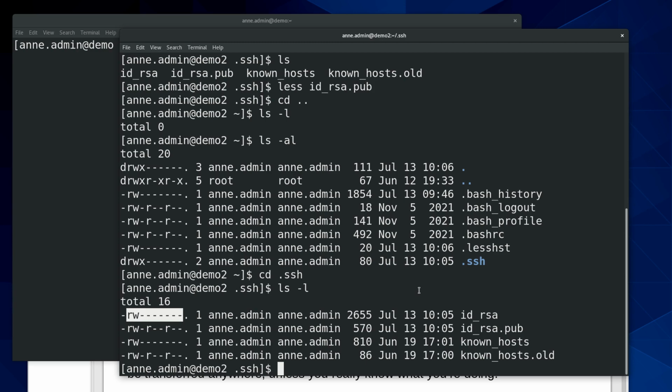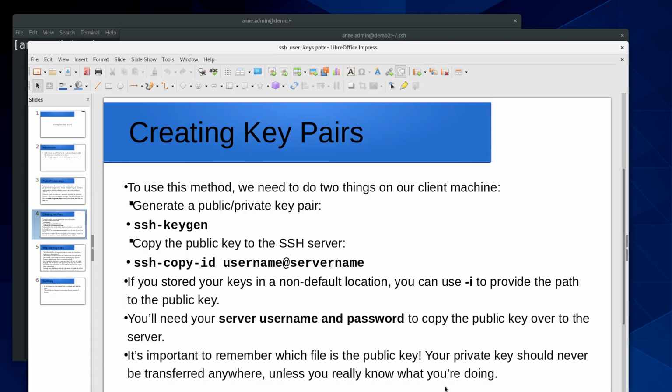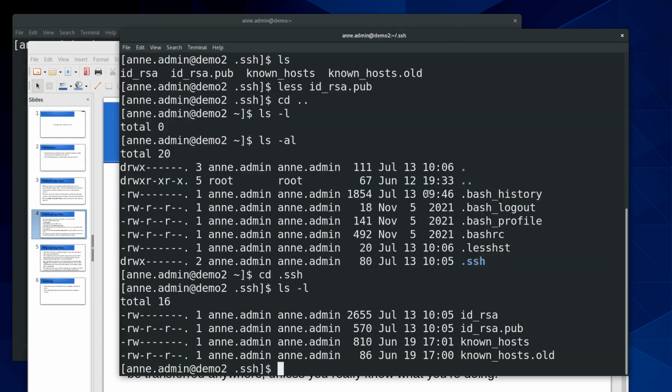So now we have this key. It exists, it's on our machine. Now, in order to be able to access the other machine, we need to transmit the public half of that key to the other machine. And there's a nice simple command for this, assuming we can still SSH with a password. So we will ssh-copy-id, and again, there are options. For example, if you stored your public key somewhere other than the default, you can use -i to indicate that. I'm leaving it in the default location though.